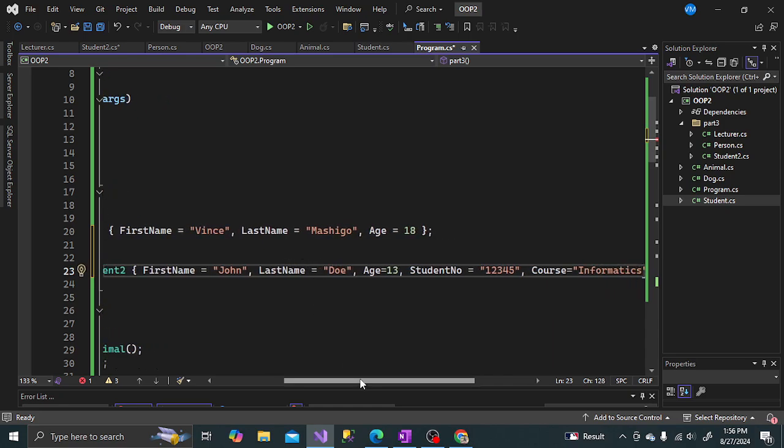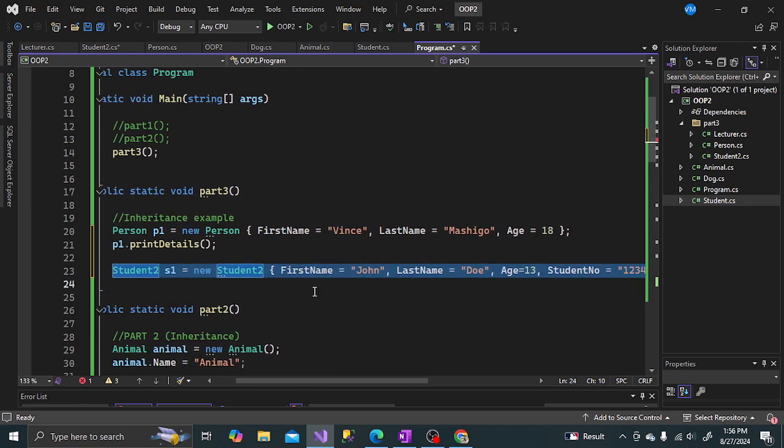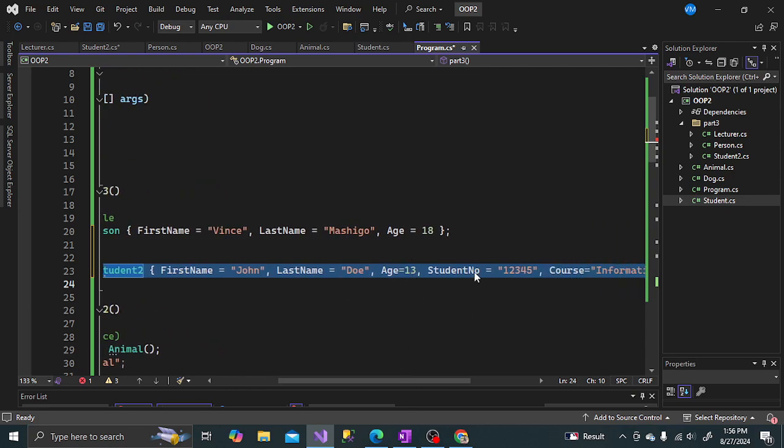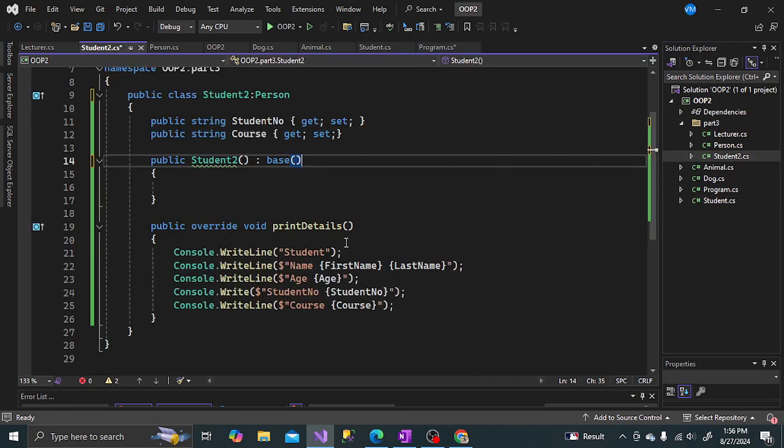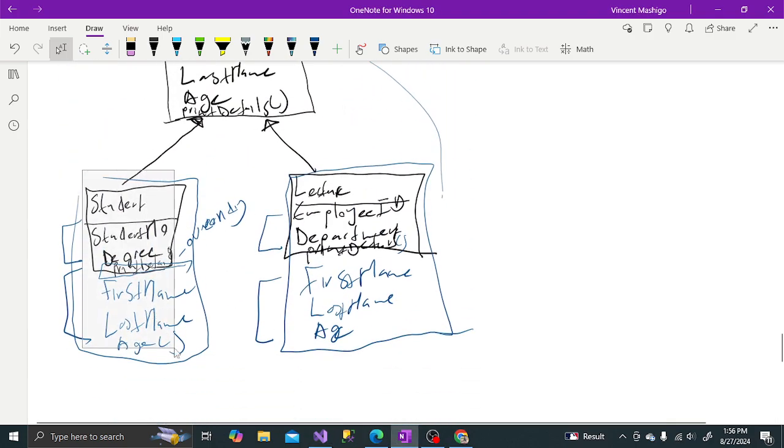So you see now we can create this object. Notice that it has first name, last name, age, student number, course. Even though we didn't define these things on the actual student class, because of inheritance that was possible.